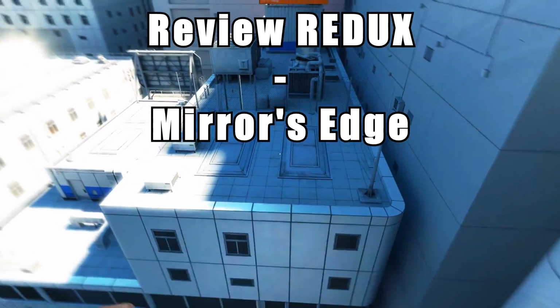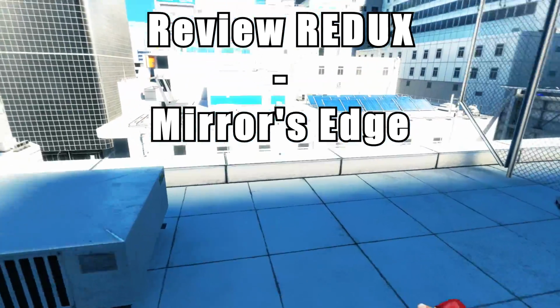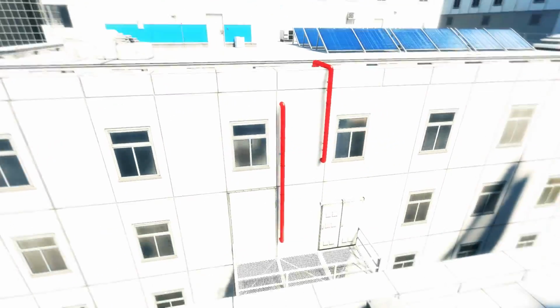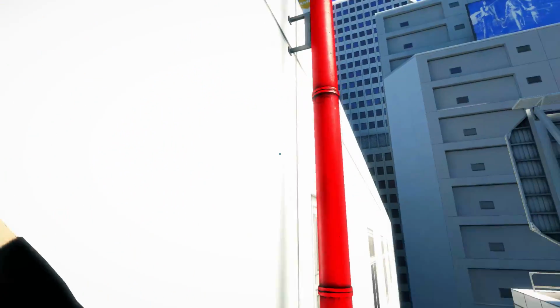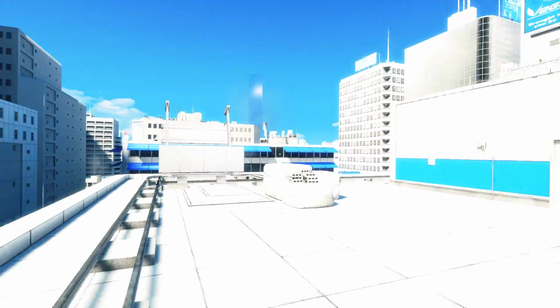Today I'm taking another look at Mirror's Edge for PC, Xbox 360, and PlayStation 3, and what you're seeing here is the PC version. This is a sort of hybrid of first-person action game and first-person platformer developed by DICE and published by EA back in 2008 for consoles and later released in 2009 for PC. And the buzz surrounding it was actually rather positive.